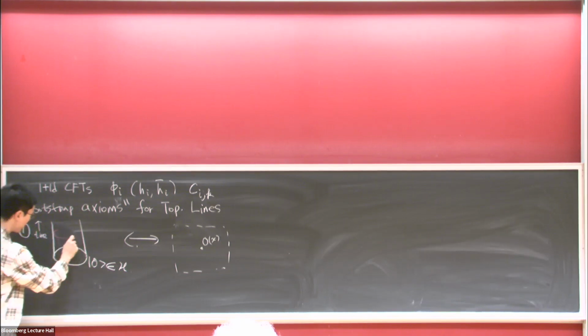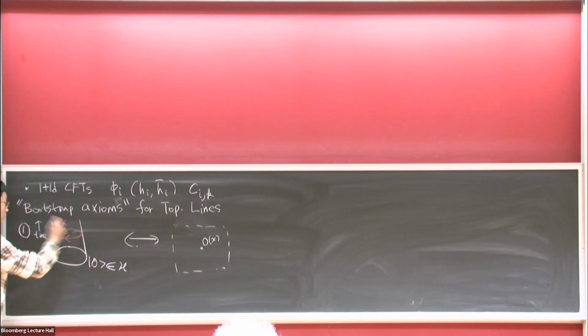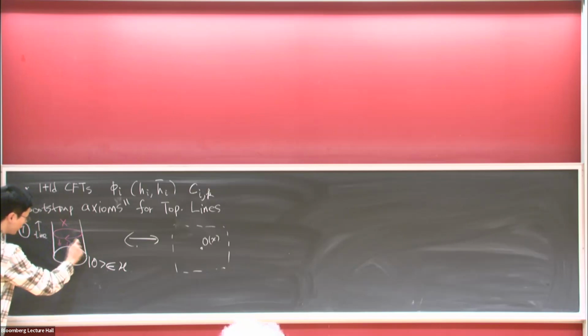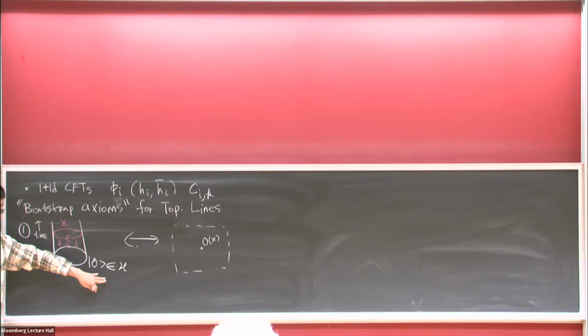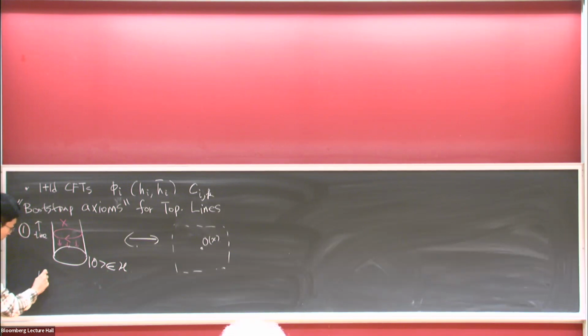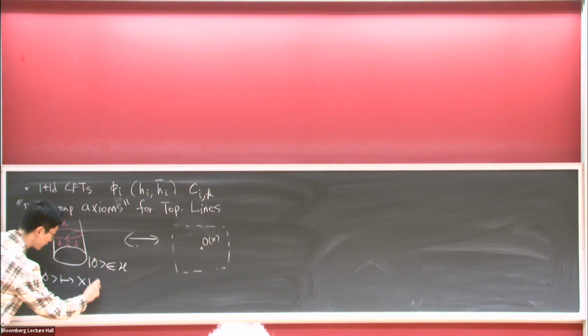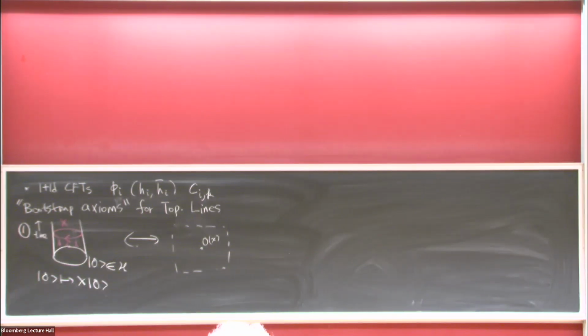And now, if you have a topological line operator, one thing you should be able to do is to wrap the line operator, say X, across a time slice, and you can push this topological line downwards and then act on the state. So that's going to define an operator acting on this Hilbert space. So X can act on the circle Hilbert space. Just to emphasize that this is an operator, I'm going to put a hat here.